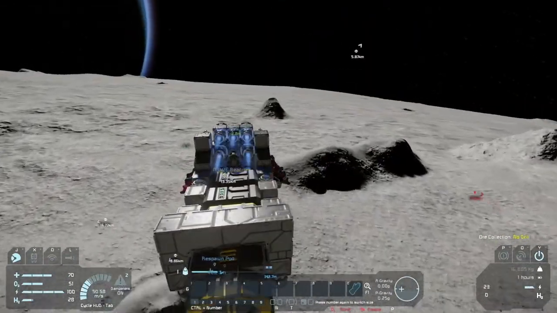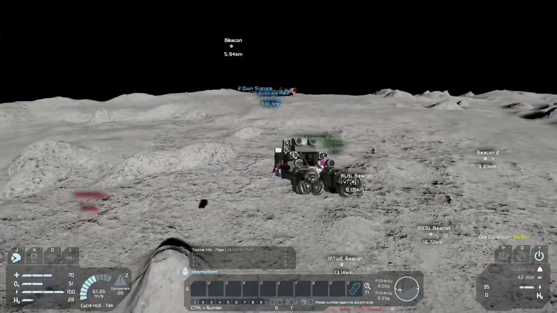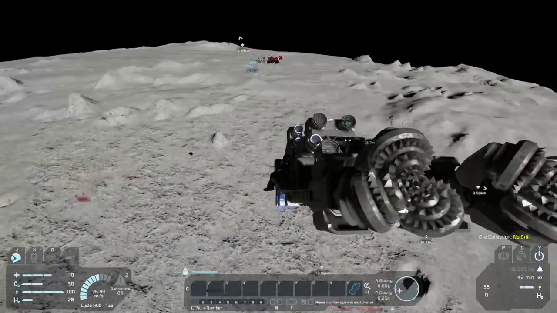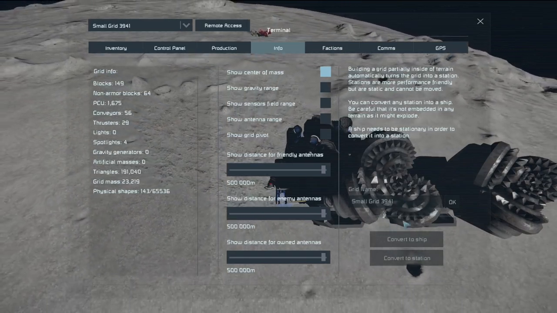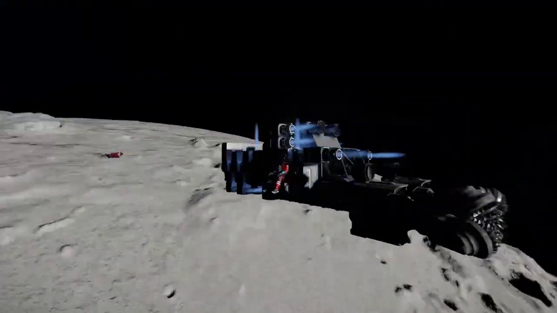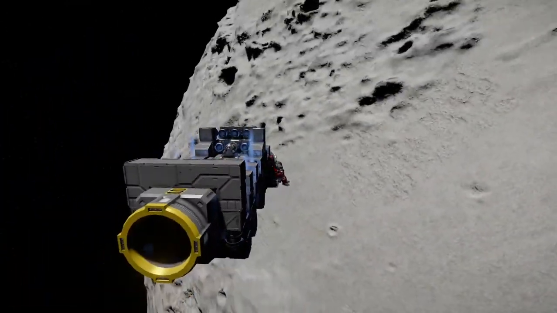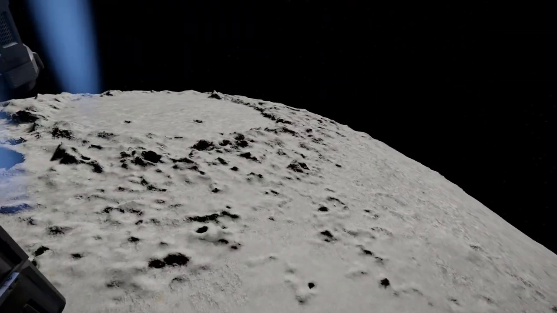Why don't you get us some altitude? We can get a look at the whole moon surface and see what we're looking at since we're in space anyway. What's the name of your spaceship, Walter? Get off my life! Oh, it won't let me name it while you're flying it. I was gonna rename it Get Off My Lawn. Look at that. Whoa. All right, let's keep our eyes open for some ice.